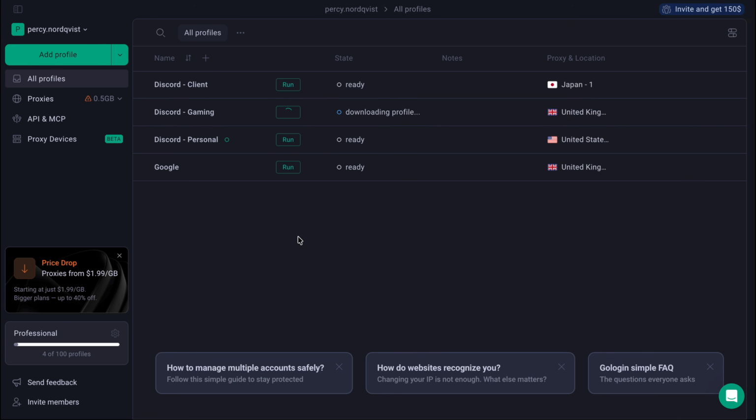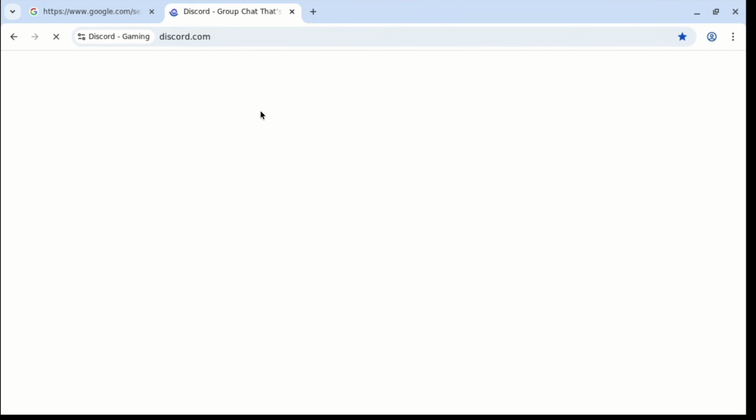So now we are running our Discord Gaming account again. And as you can see, it's really simple to use. It's literally just a click and the thing is working and everything is working in the background and you do not have to worry about it. We're just gonna click view, and as you can see, now the monitor is actually in full at 720p and it's covering your whole screen.